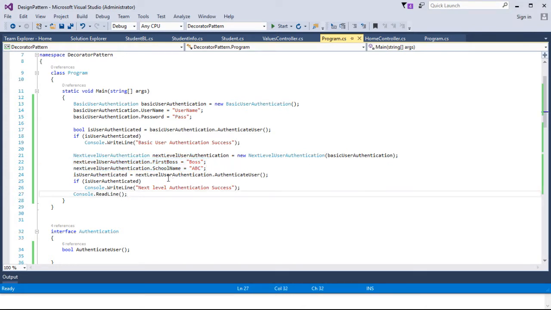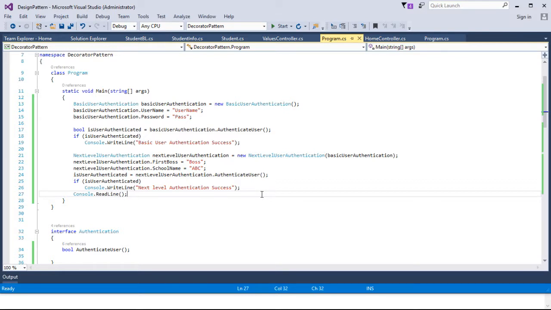So this is your next layer authentication, which again calls the authenticate user method, and we are just showing the message that first level or basic user authentication success and next level authentication success. So this is the kind of arrangement you have to make to use this decorator pattern.